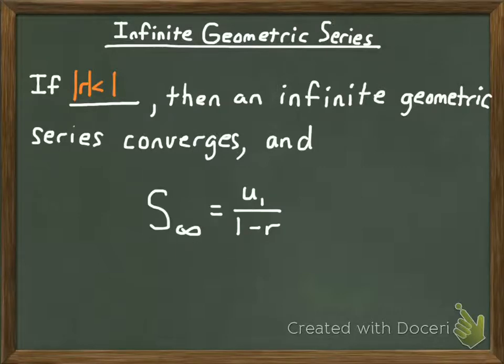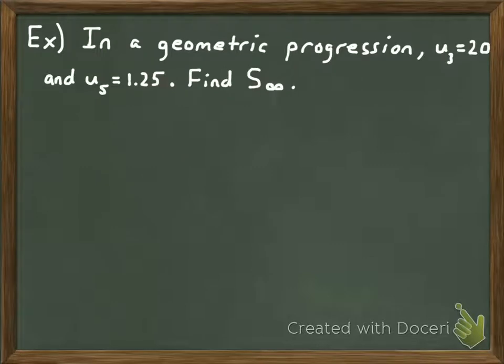Well, good news is that this formula is a very, very simple one to work with. And so whenever we're finding an infinite sum, it's just not that difficult. Here's where we'll get some questions that you don't need calculators for, unlike the ones with the finite geometric series. Well, let's take a look at a problem example. This example says that in a geometric progression, the third term is 20, the fifth term is 1.25, and it wants us to find the sum to infinity for that series.